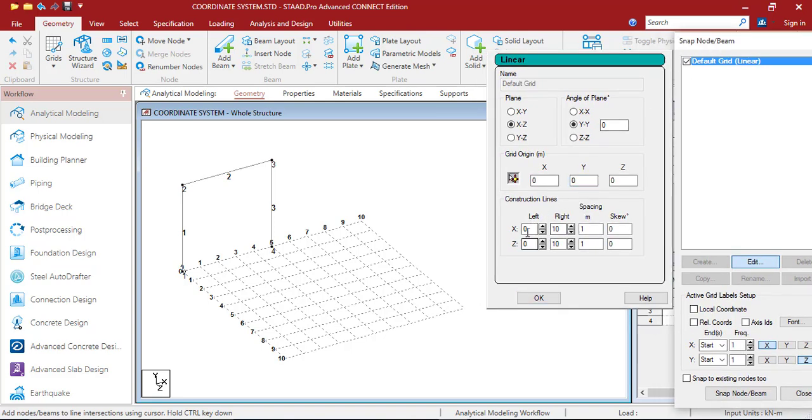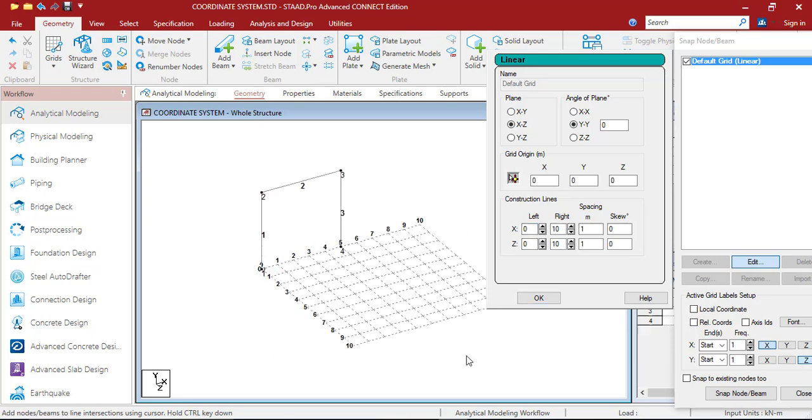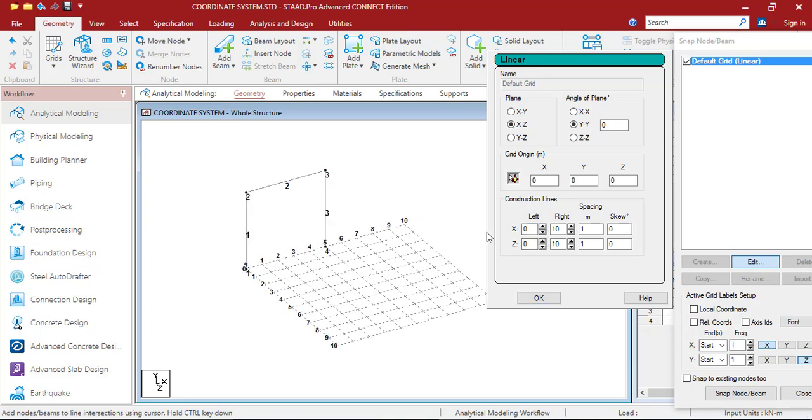Now over here you will observe we have left and right segment. So if I click over here, you will observe we have x and z coordinates because currently we are in the xz plane, right? Now let's just quickly understand how it will work. If you observe over here, we have x and z grid right now because currently our grid is in the xz plane.